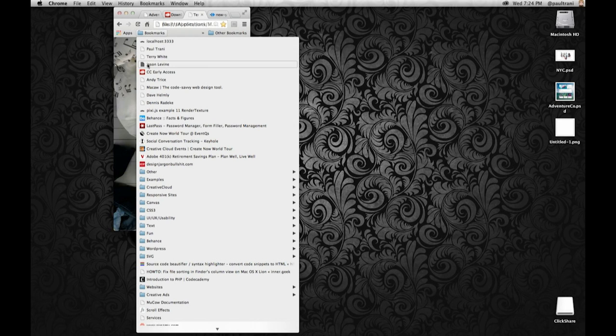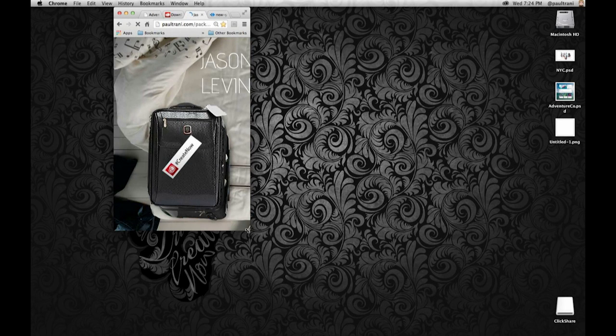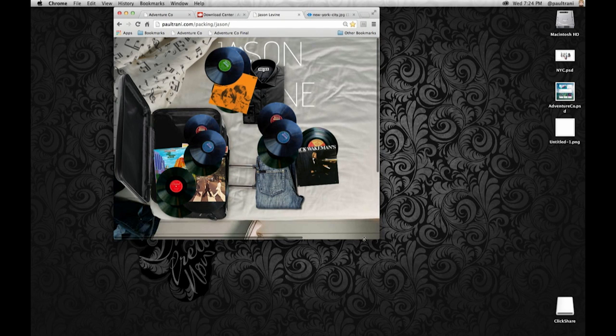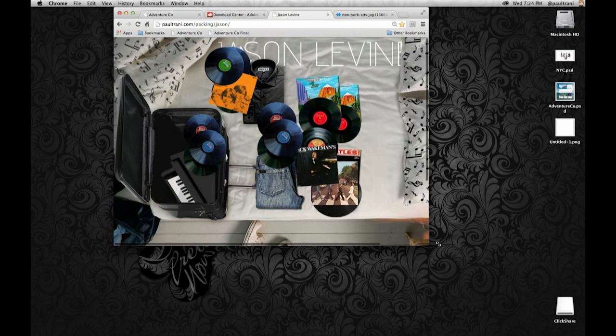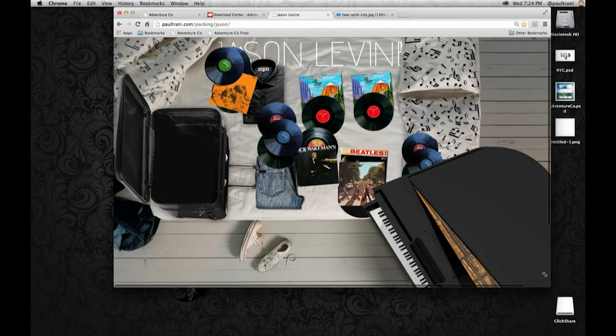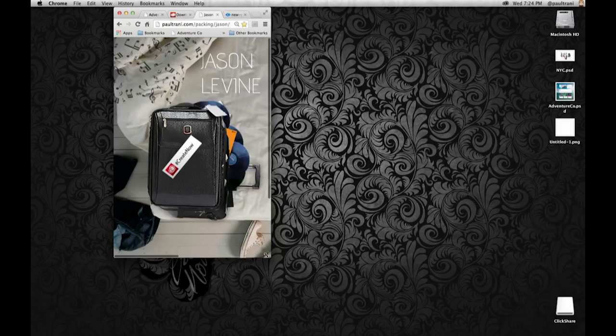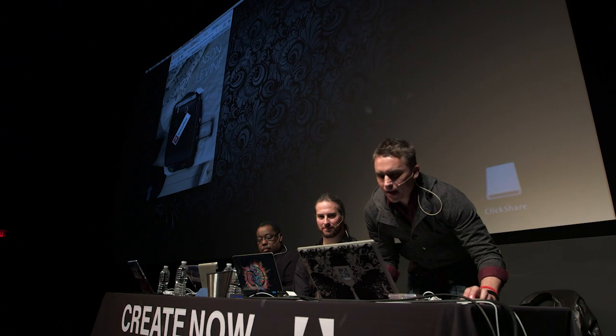And then we have Jason, which you already got a quick preview of as we open it up. I have a lot of records. He doesn't really have anywhere to play them, but he packs them anyway, as well as a grand piano. I don't know how he does it. It's amazing. Just the essentials, packing it up. So that's cool, but that's what I want. I want something flexible and awesome like that.